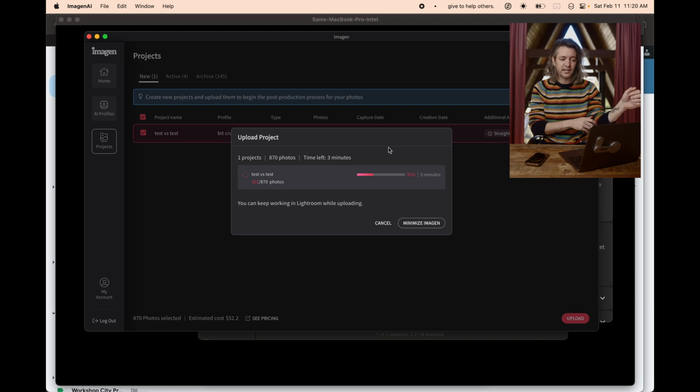I have been using Imagen and have been happy with the improved results. They are the first player in this AI editing space. So you might think, oh, they've been around the longest, they must do the best job, but that is absolutely not true. There's a technical debt that people pay when they decide to build a platform or a system of doing these things. A lot of times, if the industry shifts or there's a new way of doing things that's discovered, they're already so heavily invested in an earlier decision that locks them into a result that they can't get out of anymore, or they can't embrace without scrapping everything and starting from the ground up.